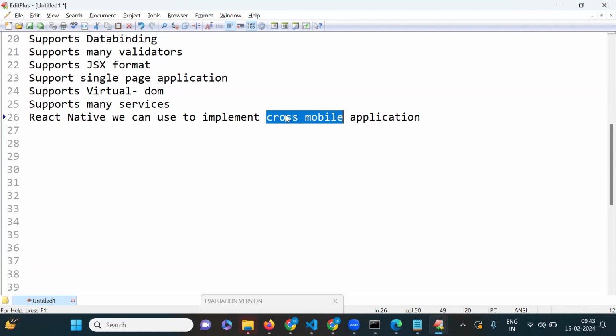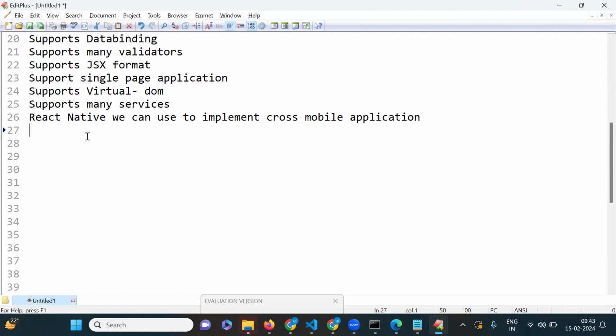But if you develop the mobile app with React Native, PhoneGap, or Flutter, some technologies like that, these are cross mobile applications that run under any type of mobile device, like Android, iPhone, etc. So we use them to implement cross mobile applications. But we are not covering React Native here; we are discussing website development only.